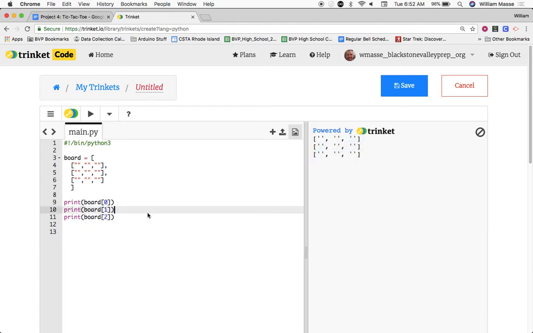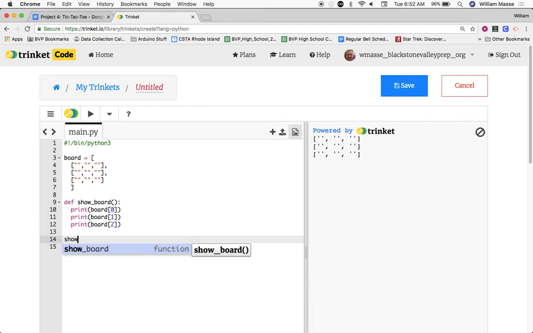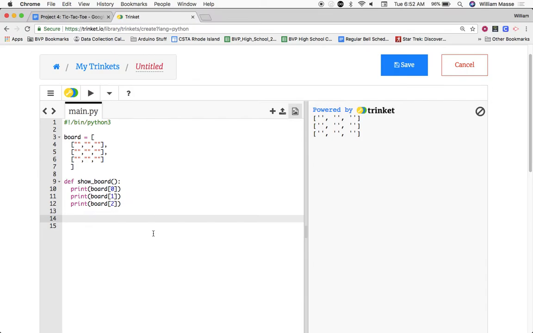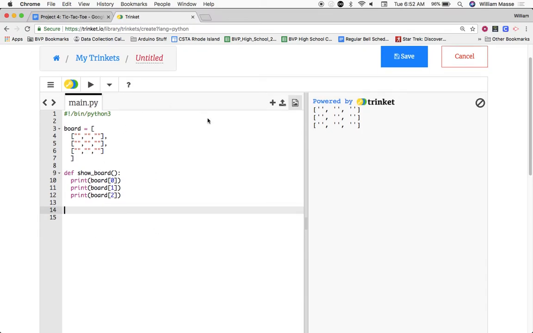So one thing we could do is put this inside a function, so whenever we want to print the board, it's a little bit quicker. I'm going to define a function called, let's say, showBoard. All showBoard is going to be these separate print statements. That way, when I call showBoard, it should just show the board, and we could use this function over and over again. All right, so that gets us to the first part, which is making the board.